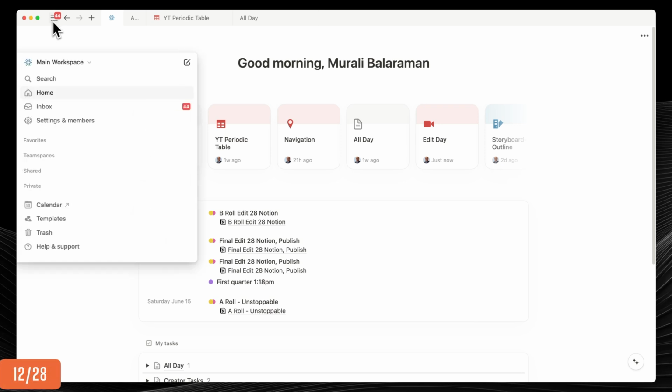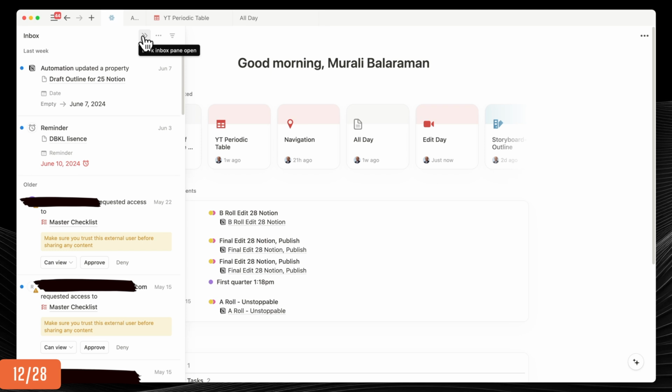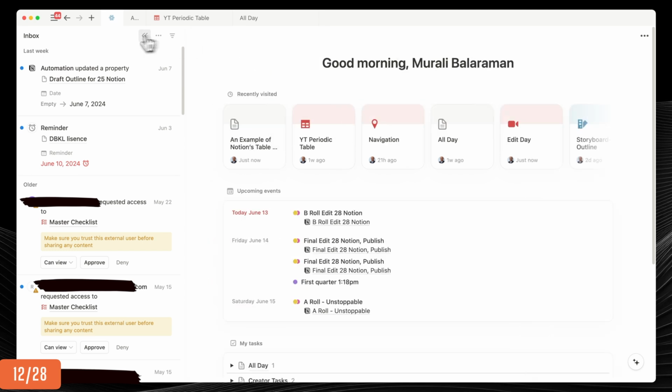Now there's this new inbox for updates and notifications that they've introduced. Again, on the left side panel. And you can lock the pane, mark notifications as read, individually or all at once, and archive the read ones. What's brilliant is you can see a filter for just the unread, the archived, or all workspace updates.